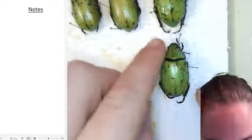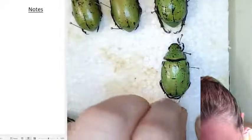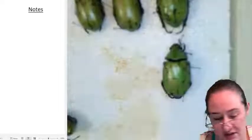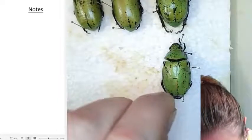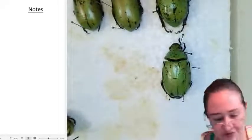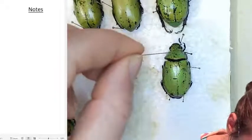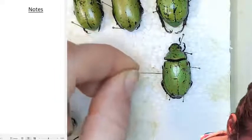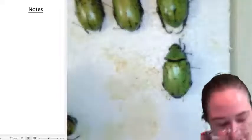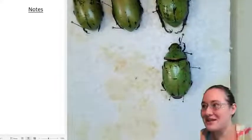It's funny because I had this vial of Chrysina bayeri in my collection, and there are four species of Chrysina. Chrysina is the genus of this beetle. There are four species of Chrysina in the United States. And last summer, I was actually able to collect three of the four species. Bayeri was the only one I didn't collect last summer, and I've collected it many times in the past.